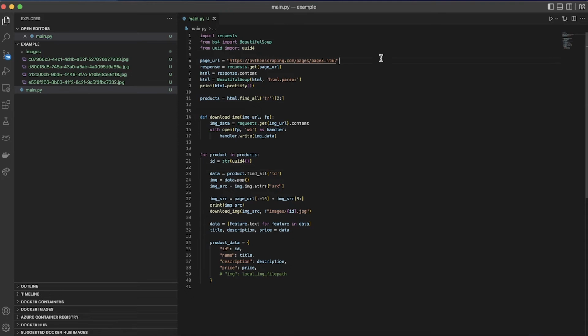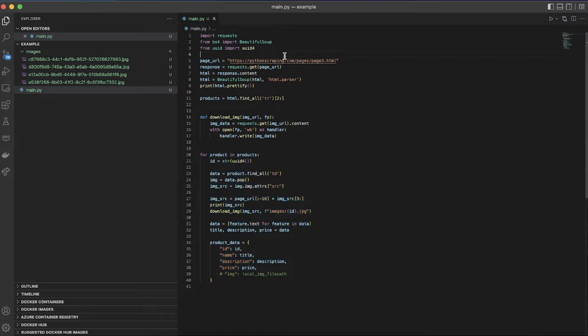It's about time I looked at this code and made it a little better. So have a look at what's going on here. I've got a number of things. Here is where I'm getting the HTML. Here, this is just me getting the products. Then for each of those products, I'm getting all the data.